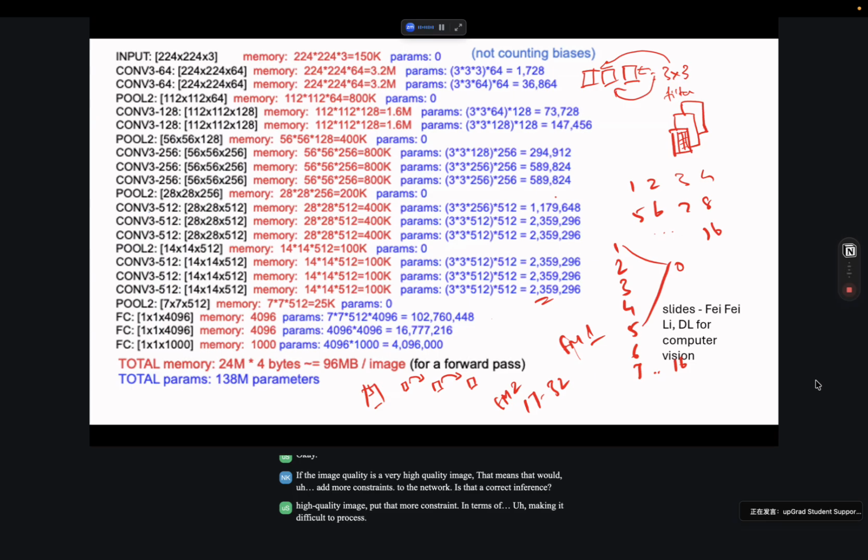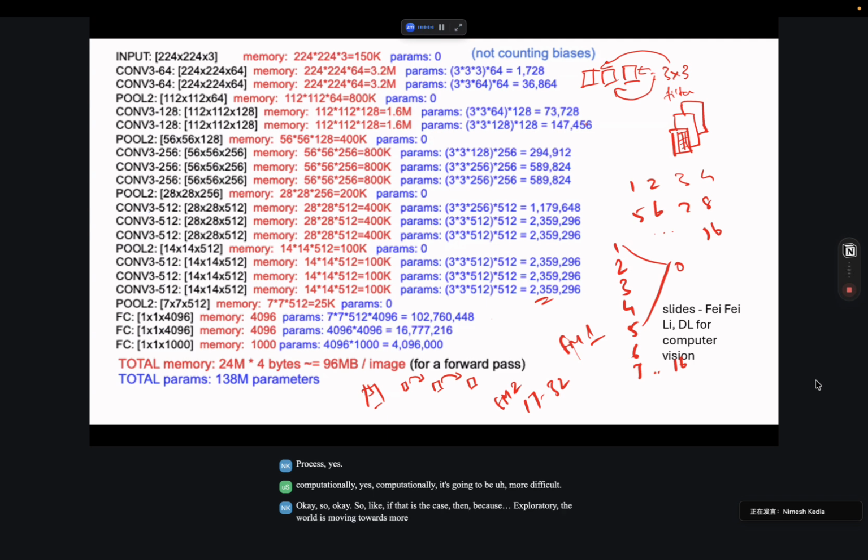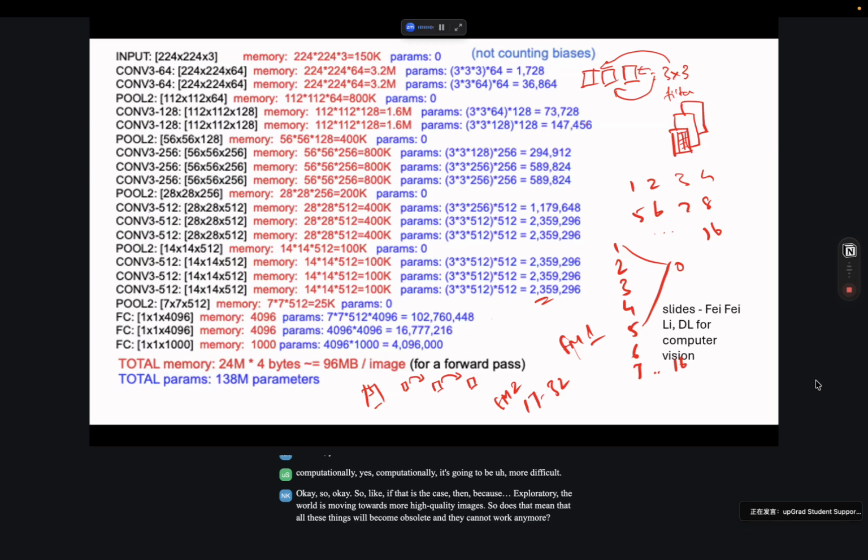Process, yes. Computationally, it's going to be more difficult. Okay, then because slowly the world is moving towards more high quality images, does that mean that all these things will become obsolete and they cannot work anymore? Or do we need something different?